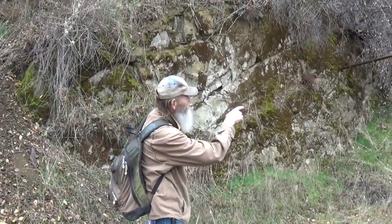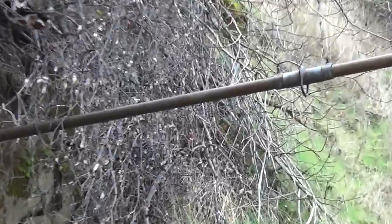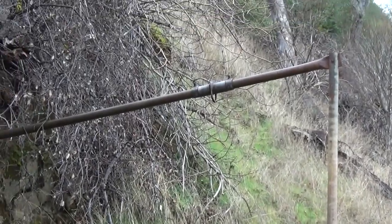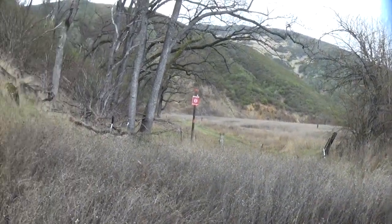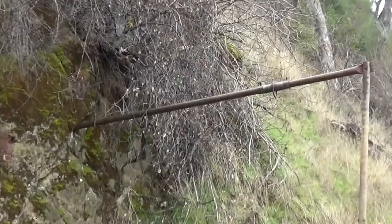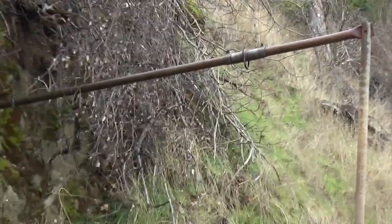Okay. Yeah, this isn't for water. You see the loop up there that pivots, and then a place to tie the rope on the post. This is for hunters or when you're skinning out cattle or something, so you can hoist them up. Oh, we are in a draw in the canyon, right, where you could round everything up to. Right, and it's kind of a weird placement because you'd think you'd want to be able to pull a truck up under it, but in those days maybe just horses and stuff.